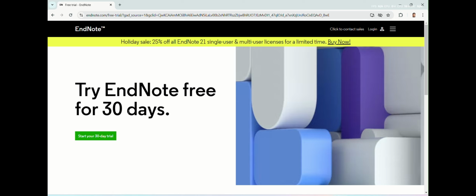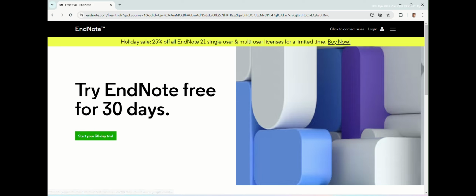Basically, EndNote is a premium software where you have to purchase a plan and pay for that. But if you are using it for a short-term basis, you can access its free trial.